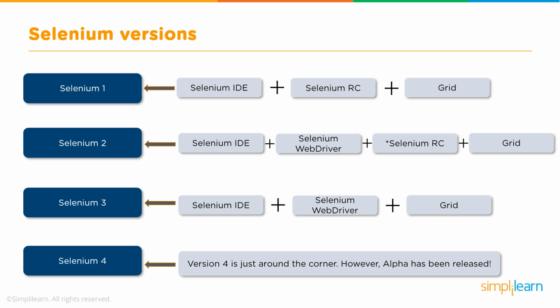To summarize the Selenium versions, Selenium version 1 comprised of an IDE, RC and Grid. As we discussed earlier, RC was on its path of deprecation and WebDriver was taking birth. So Selenium 2 had an earlier version of WebDriver and also RC existed. From 3.0 onwards, RC was completely removed and WebDriver took its place. Also, there's a 4.0 version around the corner. It has more features and enhancements. Some of the features which are expected are W3C WebDriver standardization. They have an improved IDE and also I believe there are some improvements done to the grid.